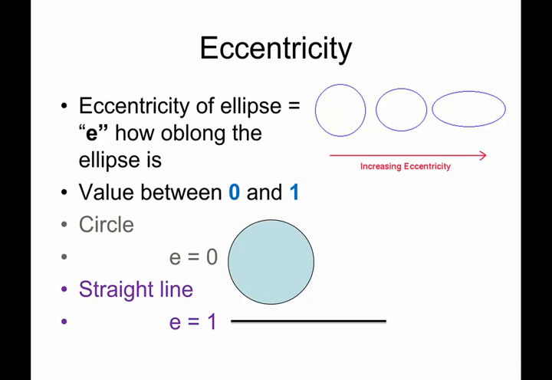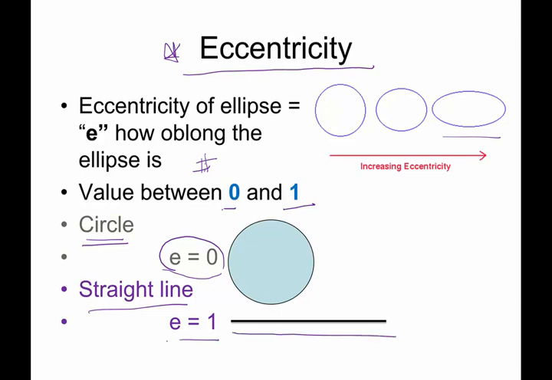How squashed or elongated a circle is can be described by the circle's eccentricity. You need to know this term. The eccentricity of an ellipse is one number that helps determine how round or how oblong an orbit will be. Eccentricities always vary between 0 and 1. If something is a perfect circle, it has an eccentricity of 0. If you have a straight line, it's going to have an eccentricity of 1. All eccentricities we're going to see are going to be between 0 and 1.0.